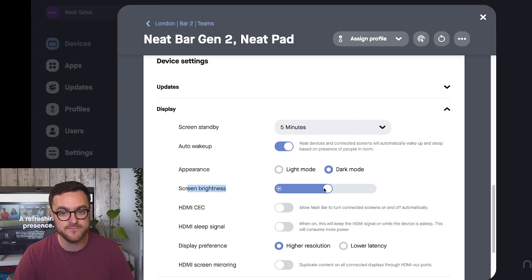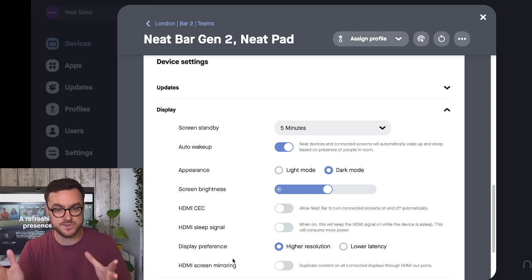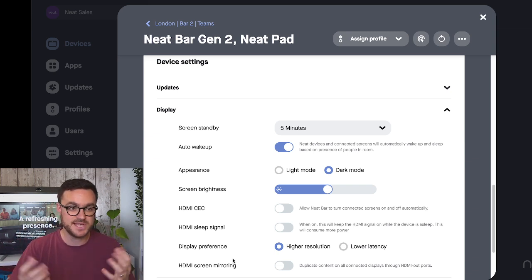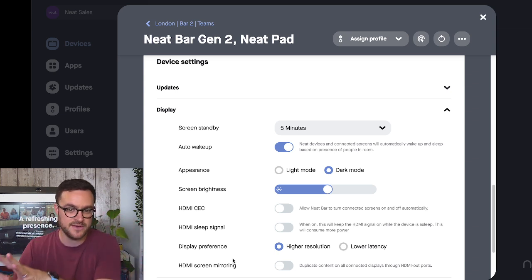You will see as well, there's this screen brightness tab. Now, in combination with the bar and a board, with the bar and a pad, this is affecting the pad brightness live, okay? With HDMI screen mirroring, you'll see here that we've got the option to duplicate the HDMI 1 output. So if you have that off, if you get out this bar and you plugged in one display, it will just do a single screen Zoom Room or two Zoom Room setup, right? If you plugged in HDMI 1 and 2 on the outputs, it will do the dual display output setting. So if no one's sharing content, you have your participants spread across the two screens, and then someone starts sharing content, the left-hand screen will show the content, and all the participants will get pushed over to that right-hand screen.